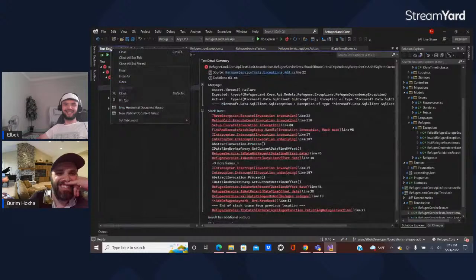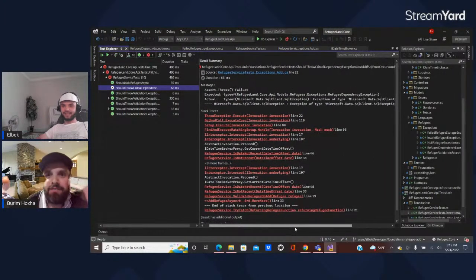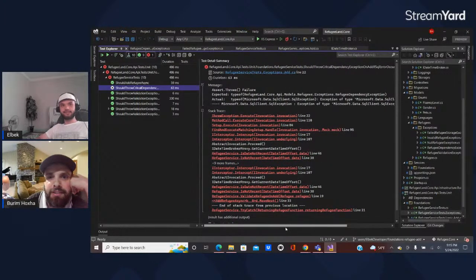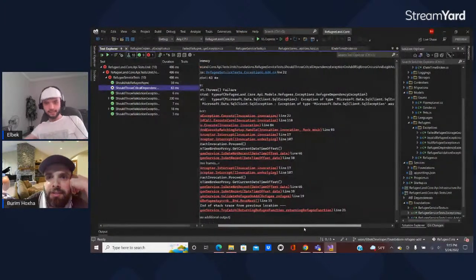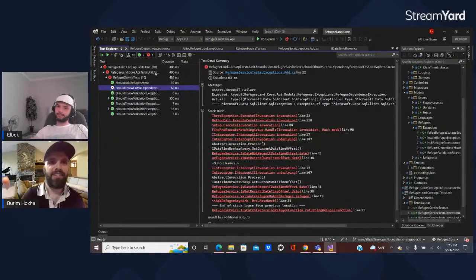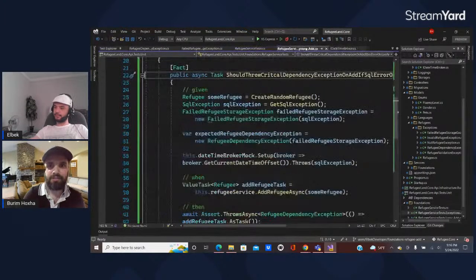Let me go back. It says failed, expected type of so and so, actual type of method. The SqlClient exception was thrown. Okay, just commit it and push it, give it to me. Let me go to this one.